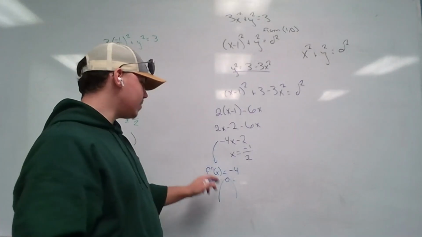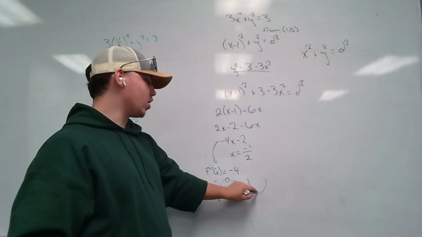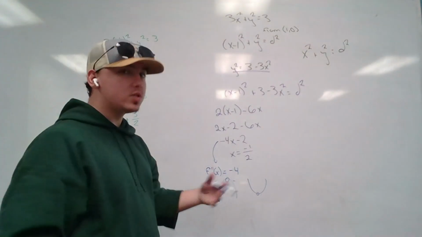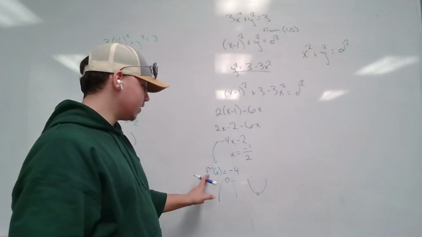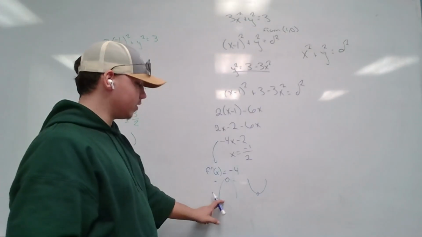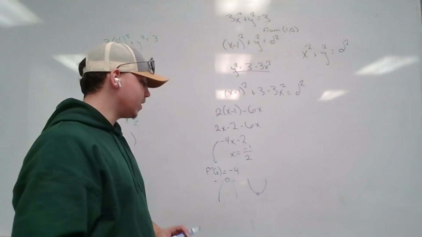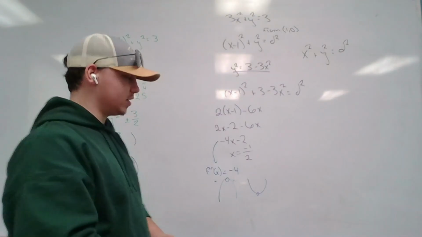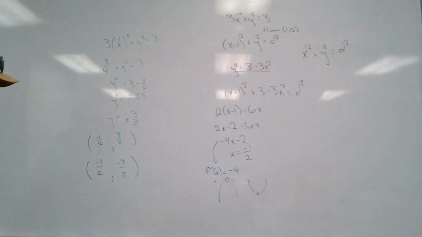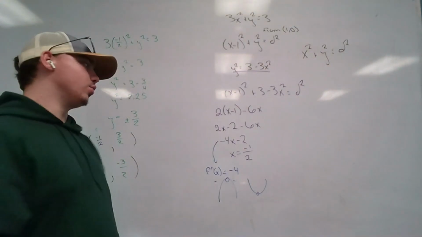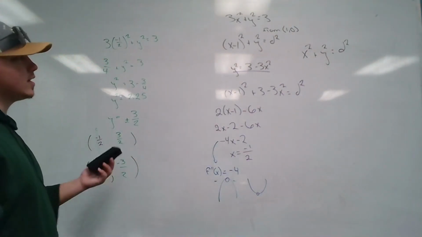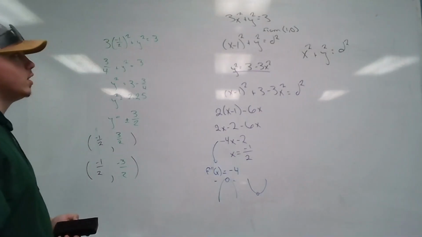Now, if it had been positive, we would have been like, oh my gosh, that's the closest possible distance we have. But since the second derivative is negative, we know that it is a maximum right there, and that it is the farthest possible. These are the farthest possible values of x that we can have, which correspond to the values of y. Anyways, that's how to solve this. I hope that was helpful.